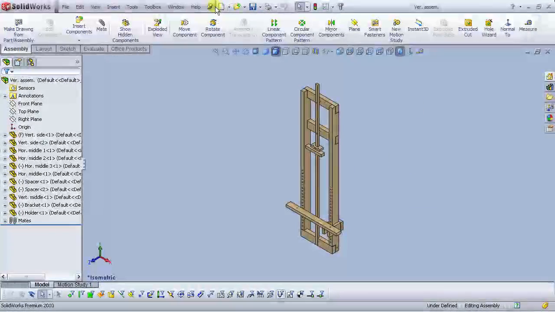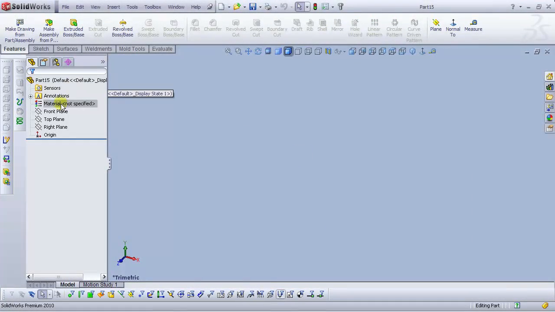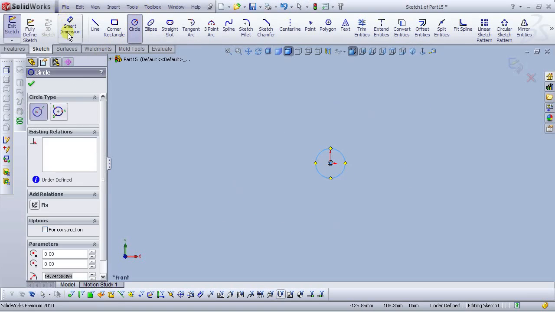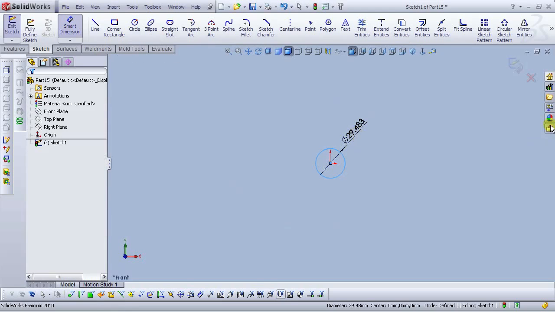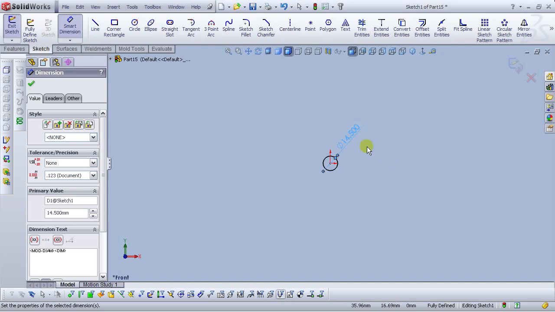Now let's open a new part, and in front plane, open a new sketch. Select a circle, and let's draw and type 14.5 millimeter in diameter.